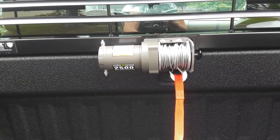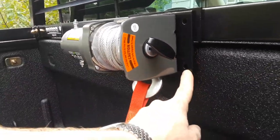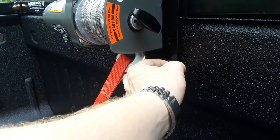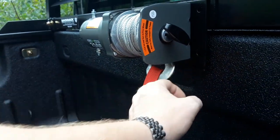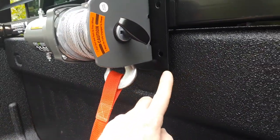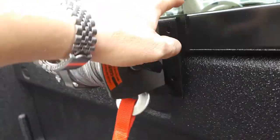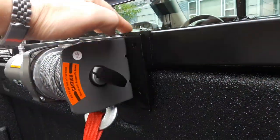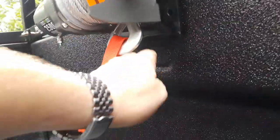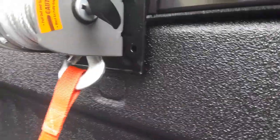Here's the winch itself, and here's one of those brackets they sell for $4.99 — the flat bracket, which originally had a section bent 90 degrees so you could also install one of those rollers. I took an angle grinder and cut that off because I knew I wouldn't need it and it would be in the way. I also took some flat stock I had and cut and made one more bracket to give a little bit of extra space so this third bolt could go through without interfering with the bed.